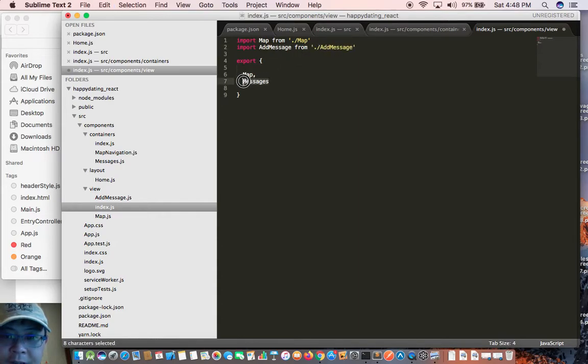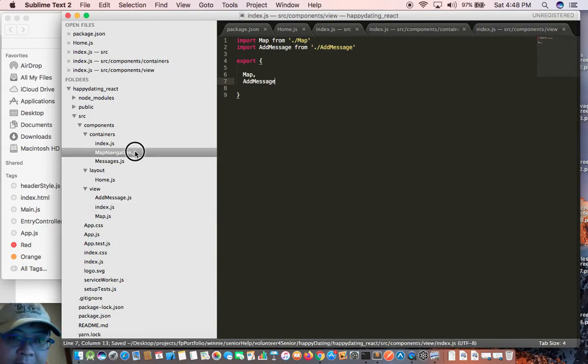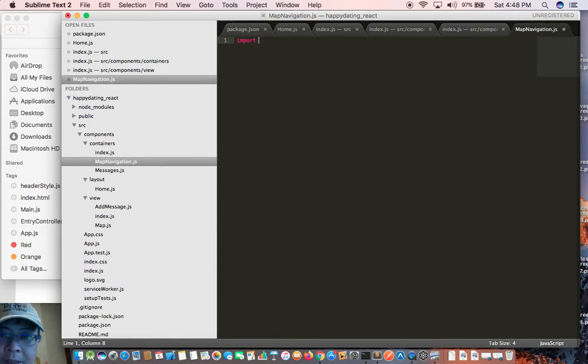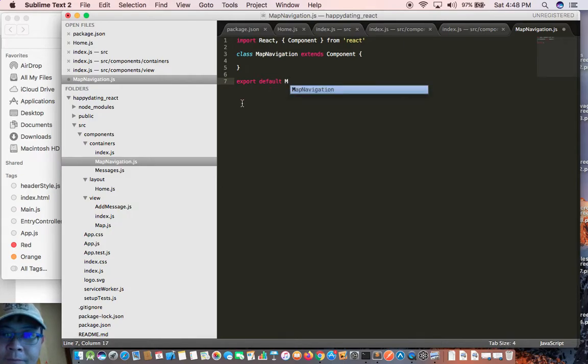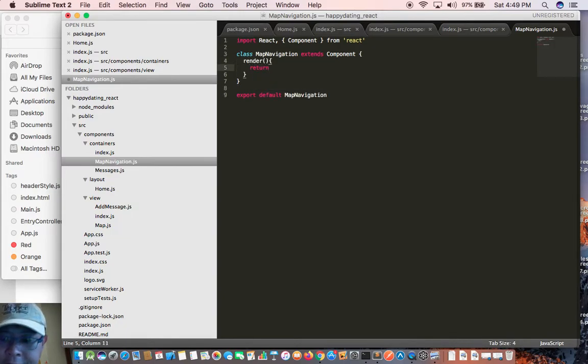And then in the mapNavigation component, we say import React, Component from React, class MapNavigation extends Component, export default MapNavigation, render, return.